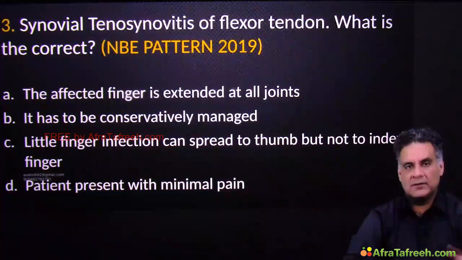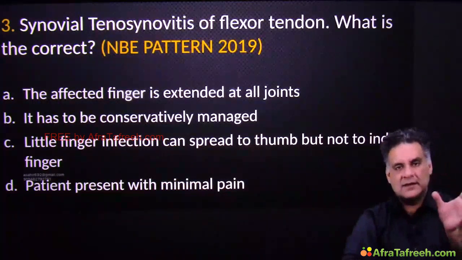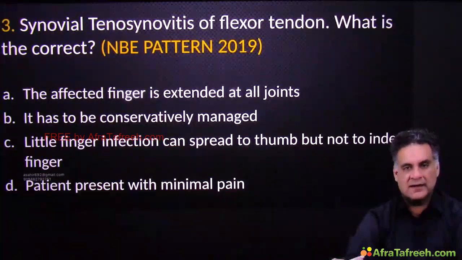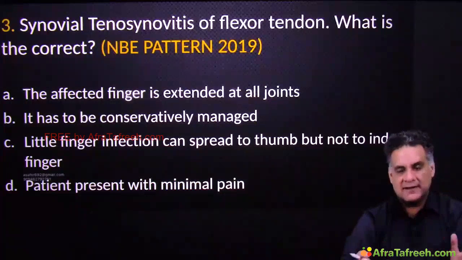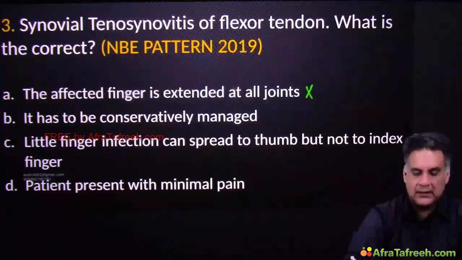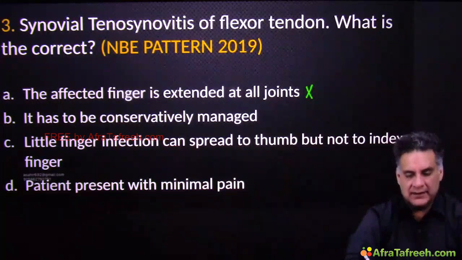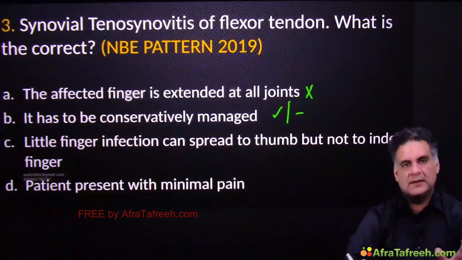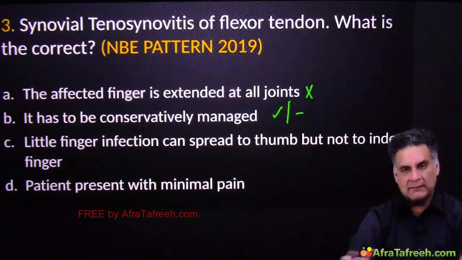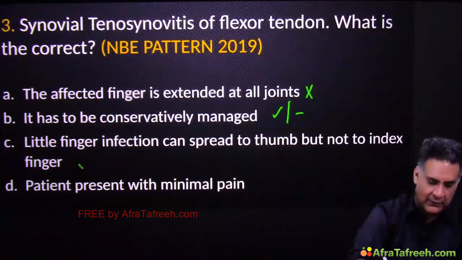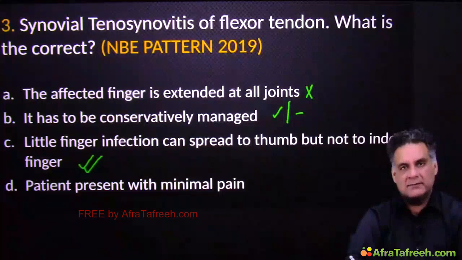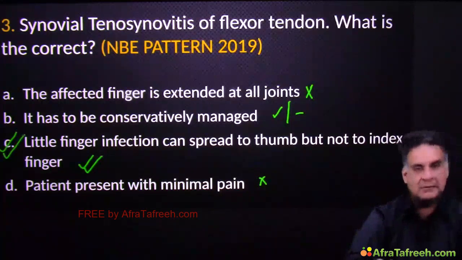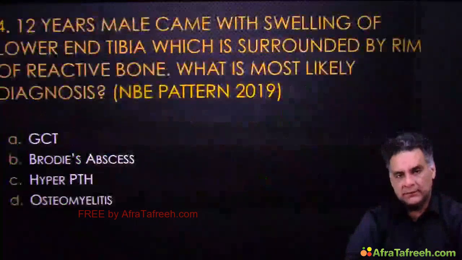When we talk about question 3, suppurative tenosynovitis of the flexor tendon, what is correct? The fingers are extended. Wrong. It has to be conservatively managed. It's true, rarely operated. Little finger infection can spread to the thumb but not to the index finger. Absolutely true. Patient presents with minimal pain. No, it's severely painful. C is a better answer than B, although B is not wrong.